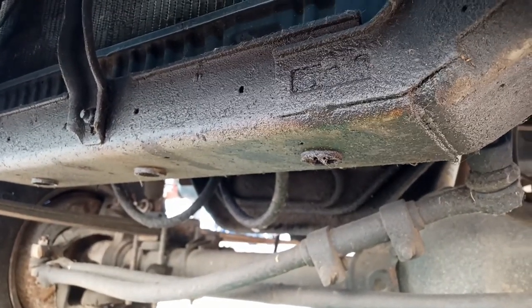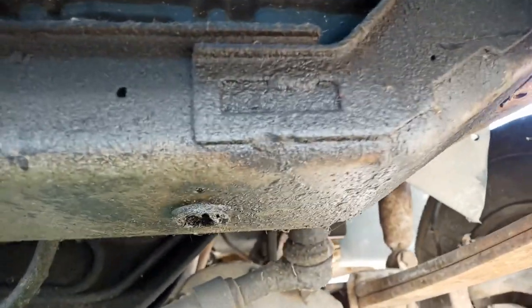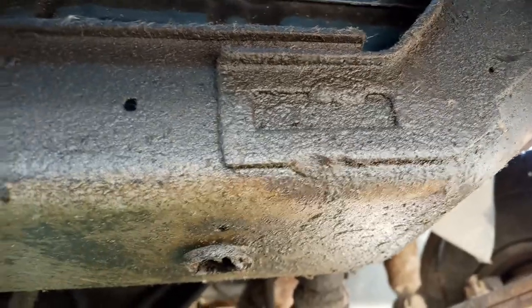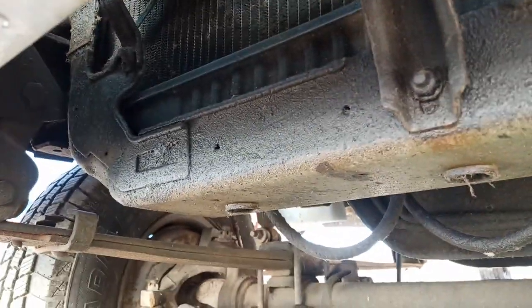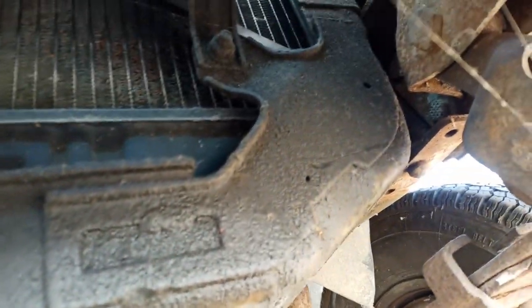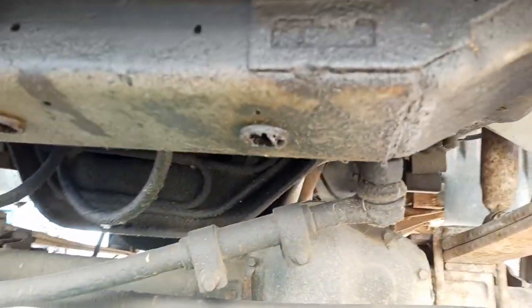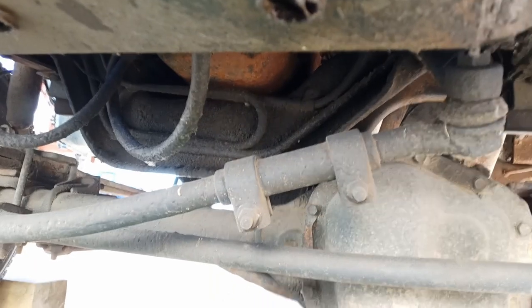Well, on the plus side of things, and when you're working on old stuff, there's not a whole lot of plus side of things a lot of times. The rad support actually looks pretty good considering its age. It's been waterproofed with a lot of oil, so I'd call that a bonus. At least I don't have to try rebuilding it by the looks of things so far. I'll just have to stretch it. So that should be good. We'll start draining the antifreeze out and we'll tear into her.